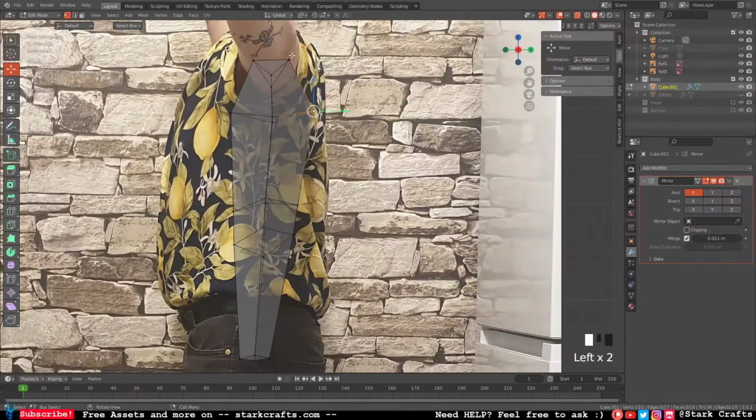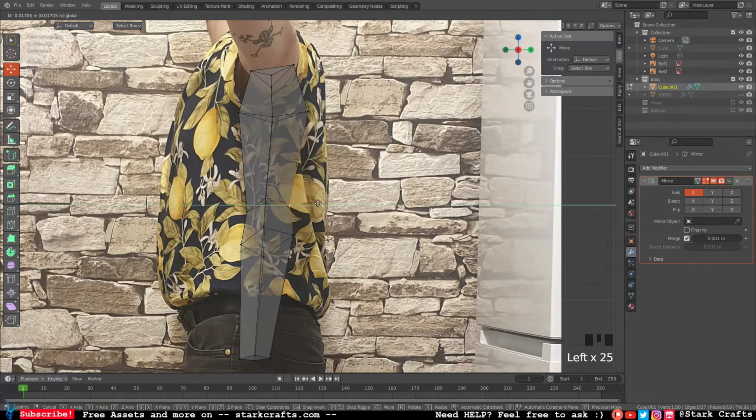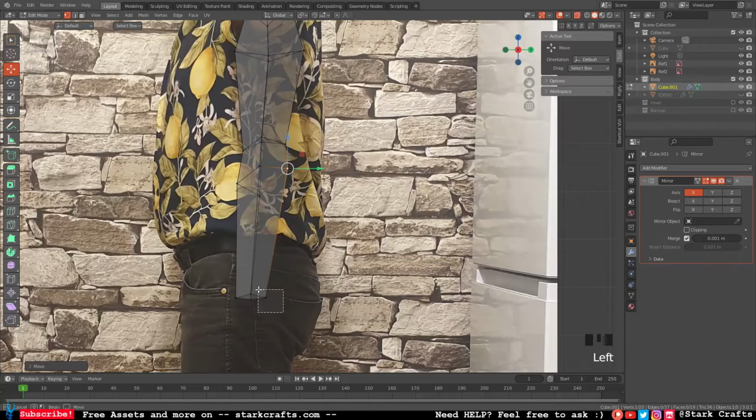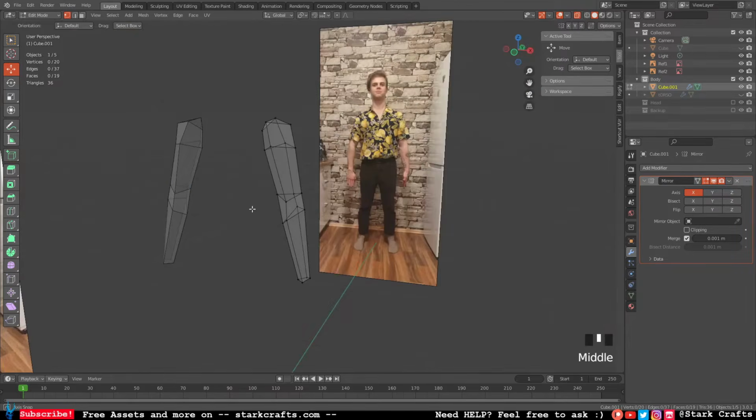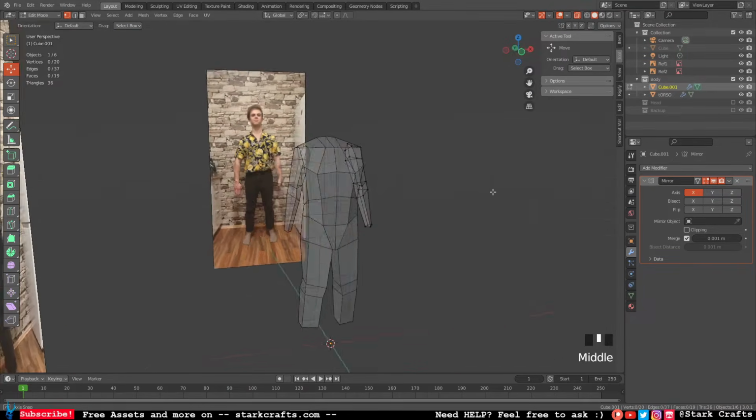Now here we have to adjust the shoulder a bit. Bring that more in. Bring that more in. And here we want a little angle. And here the same, we want a little angle and drag this a bit up. We want to flatten the down part. Something like this. Now let's give it a look with the torso.